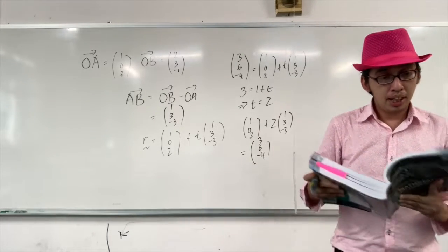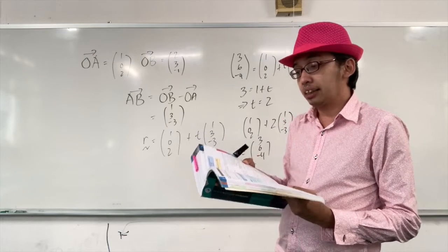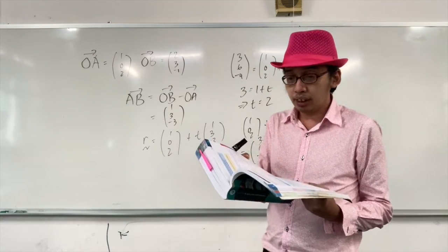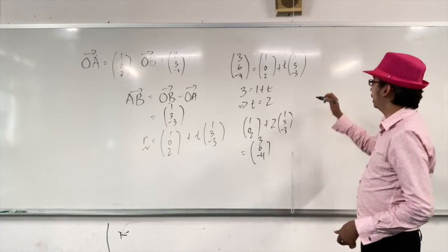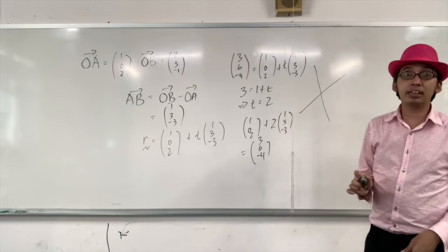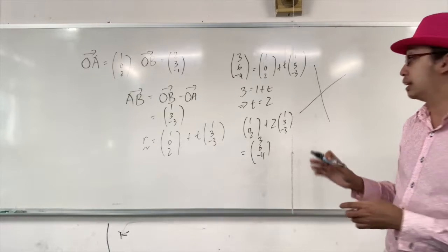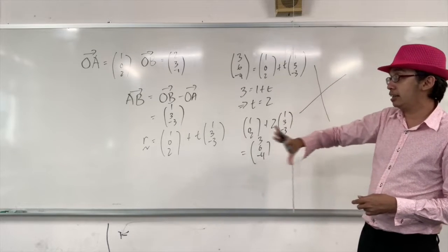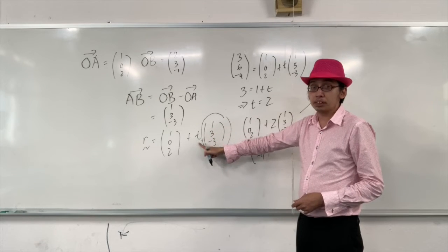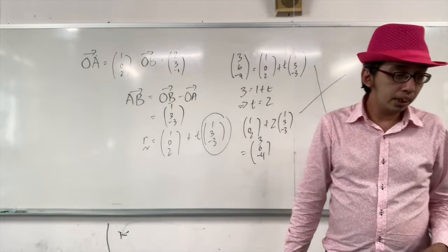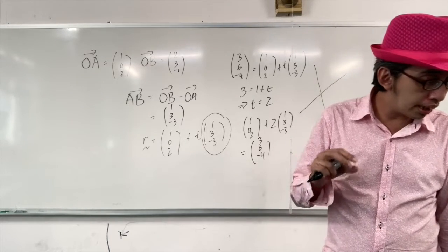Okay, so moving on. Part C, find the angle between the line through A and B, that particular line, and the line, another line which is 3, 6, -4 plus t times of -1, -2, and 1. Okay, so when you have two lines that meet, and you want to find the angle between them, all you have to do is identify what's the direction vector of the line. In vector equation form, the direction is always the second term, the one that has the parameter alongside it. So the two lines concerned, the direction vector for this one is 1, 3, -3, while the other line is -1, -2, and 1.